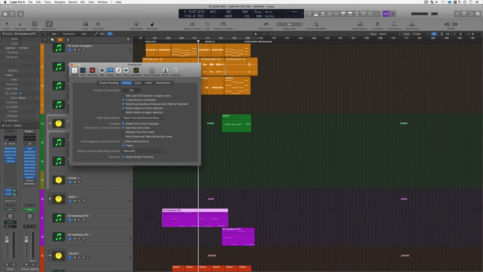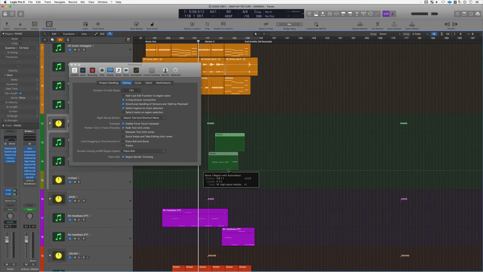Let me show you what it looks like without it. When I drag a track, it can basically go anywhere. There's no control. It's just this kind of wild movement. It goes diagonal. I've made many mistakes, and it wasn't until I learned that you could control the behavior of Logic that I started to become way more efficient.